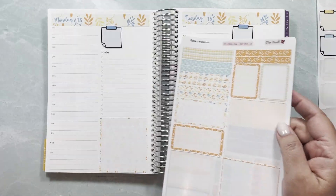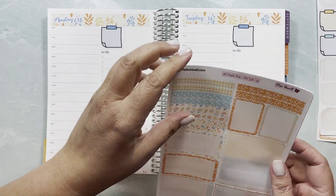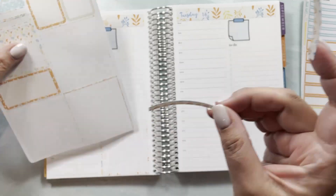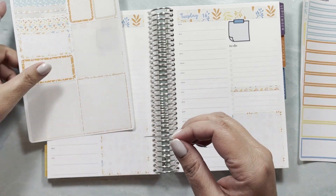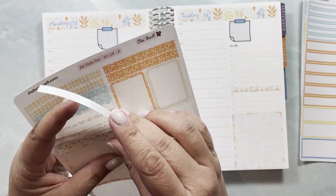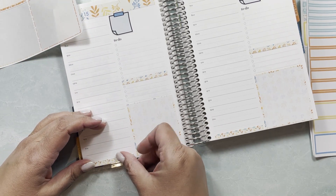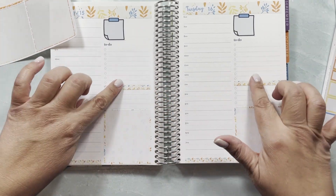Now I need to find washi, which I do have, and I have some I can use at the bottom. For this one I'm going to use this washi over here dividing my Etsy and my YouTube sections, and then I'm going to use this one down here to complete the decoration of the page. It's not quite the same washi, but since it's from the same digital paper pack the colors go very well — you can hardly tell it's not the same washi.